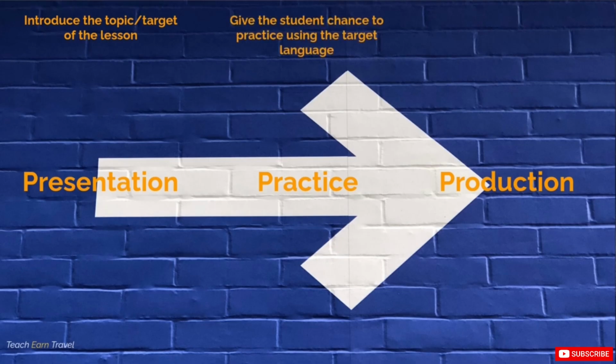In the practice stage, what we're doing now at this midpoint in the lesson is we're giving the student a chance to practice using this new language, using this new vocabulary. And if you remember when we talked about teacher talk time and student talk time, in the presentation, you're doing most of the talking because you're introducing something new. Here in the practice, it's like a 50-50. You're working with the student as they practice using this new language.